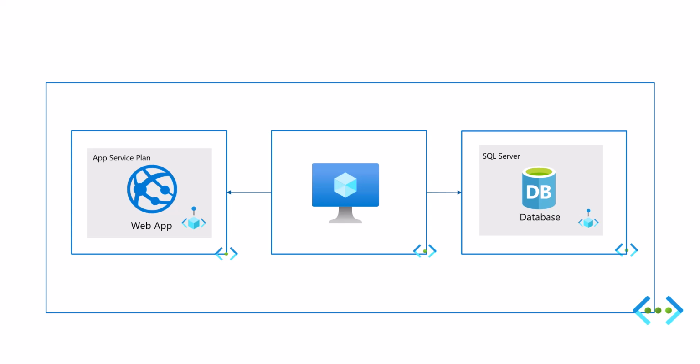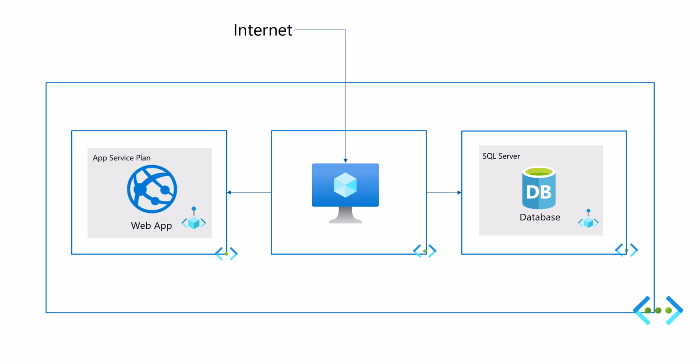Once we have this setup, we can also have a public IP address assigned to the virtual machine, and we can also have the remote desktop protocol, which is RDP. We can enable that port and after that anybody from the internet can access the virtual machine. And from within the virtual machine we can access the web application as well as the SQL database.